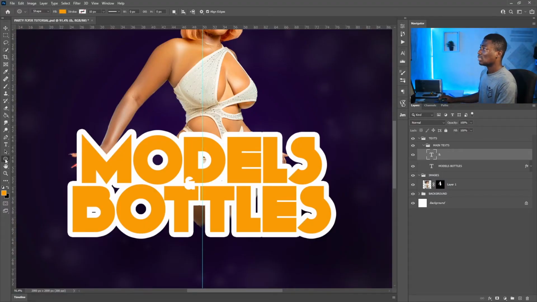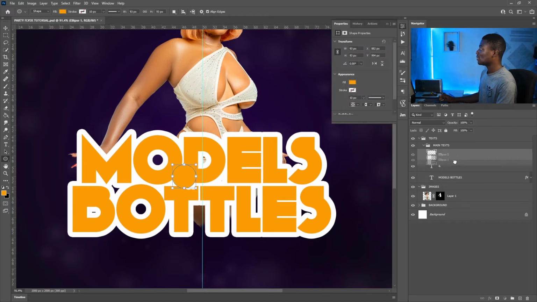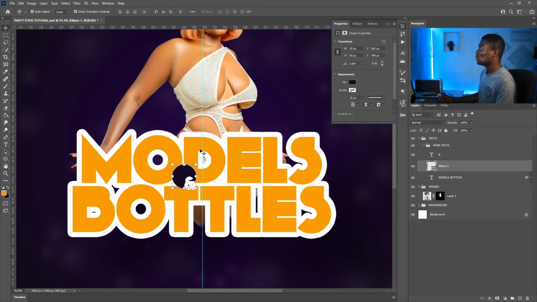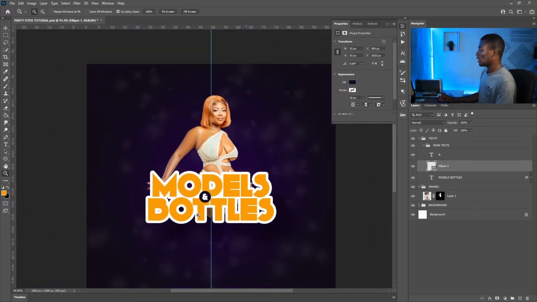So if I go into the shape options here, I'll select the ellipse tool, which is right here, and I'll create a circle whilst holding down the shift key so that I get a perfect circle. I think something like this is cool, and I'll release. Now if I bring this beneath, let's change the color to, I don't know, probably let's sample this purple color or make it black. Something dark should be just fine. Now use the move tool to bring it somewhere around here, and let's see what we have.